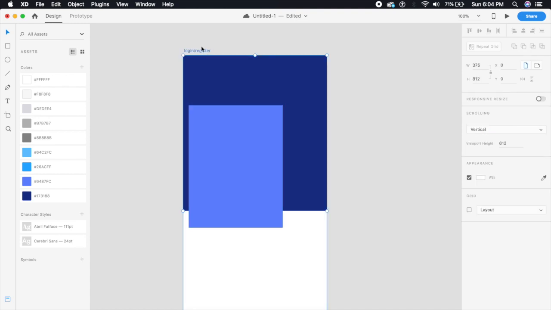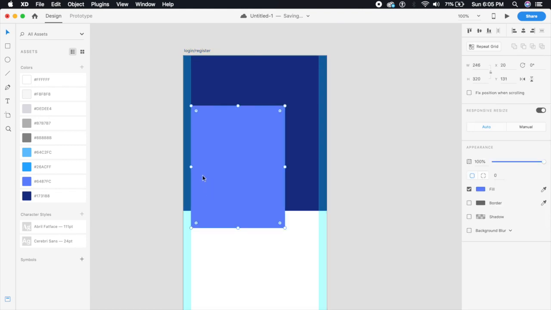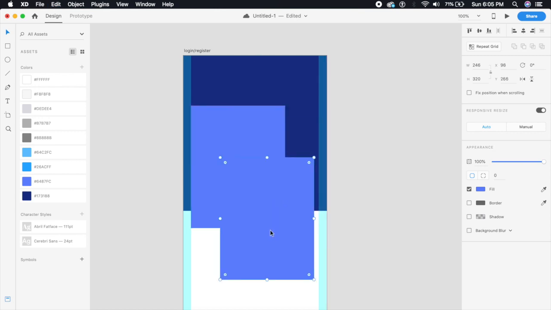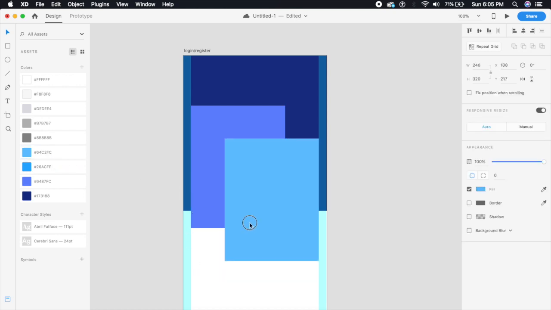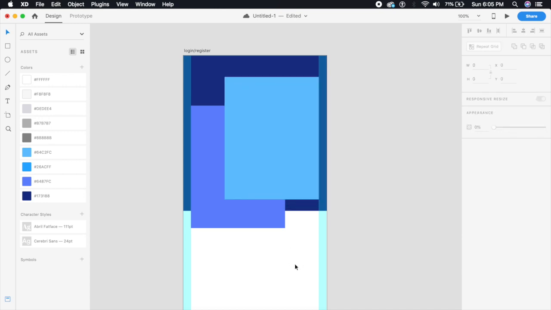One quick tip: if you select the entire artboard, you can actually activate the layout. Layouts make it much easier to actually design. So I'm going to place it along this layout, along this column which I've created here, and I'm going to duplicate this by saying Command D. If you shift it, you see that it's been duplicated. I will change the color to this slightly light blue, and I will place this slightly above this, so maybe at about this point. Perfect.